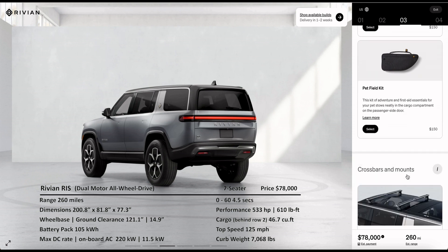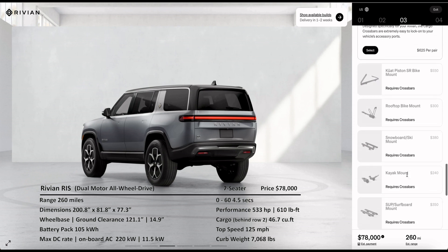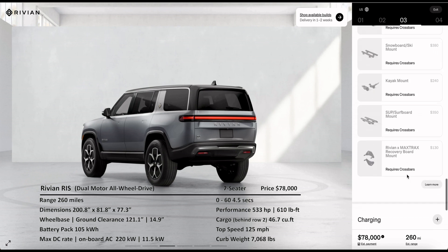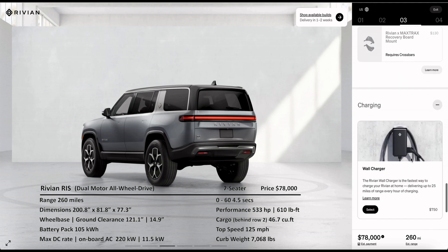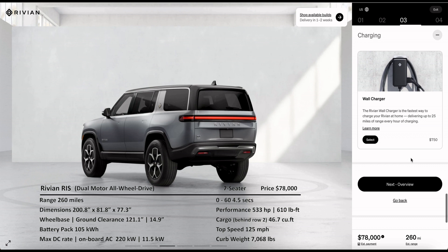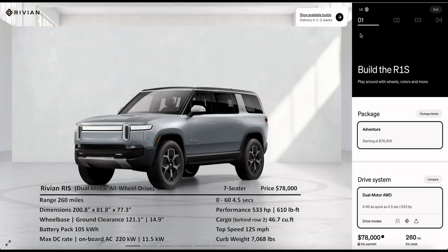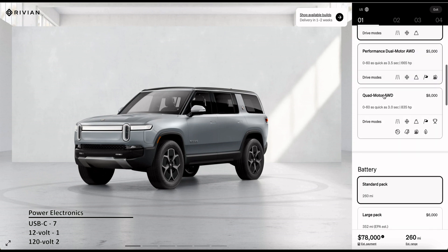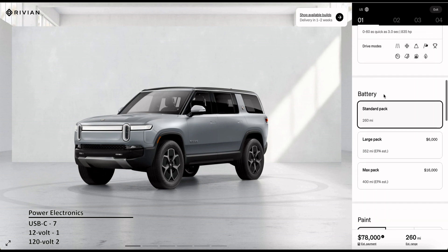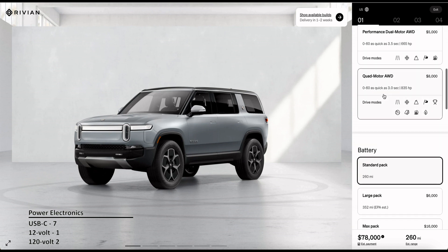That would apply to most electric cars, but especially those in this video with their large battery packs. I would use this car keeping the battery between 30–70% for the most part in my daily driving and charge it full only on long road trips. The R1S is capable of towing 7,700 pounds, but like all EVs, towing could be a challenge — particularly for long distances and depending on the availability of reliable charging. Rivian's instructions for all of the above would be the ones to follow in the end.